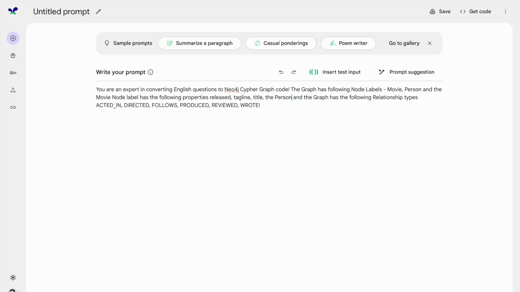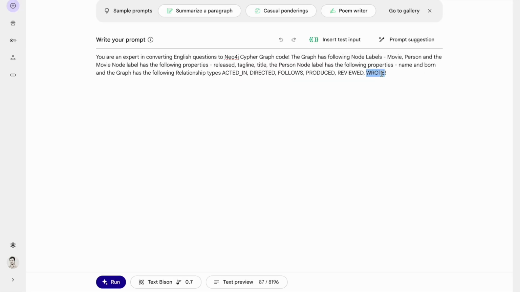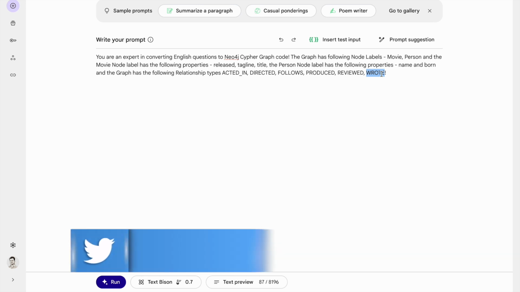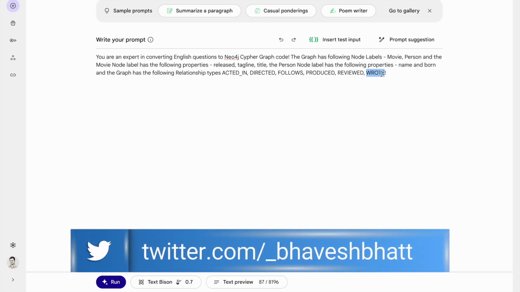The person node label has the following properties, name and born. And the graph has the following relationship types, that is acted in, directed, follows, produced, reviewed and wrote. I've given the PaLM2 model an indication of how the overall graph structure is, what are the different types of nodes that are present, what are the relationships, and what are the node properties that every node has. So this is something that I've already supplied.